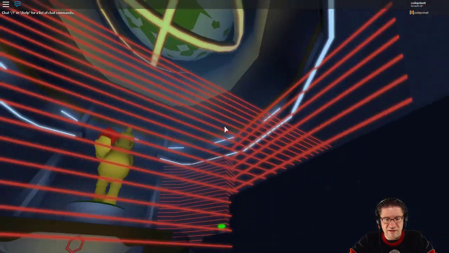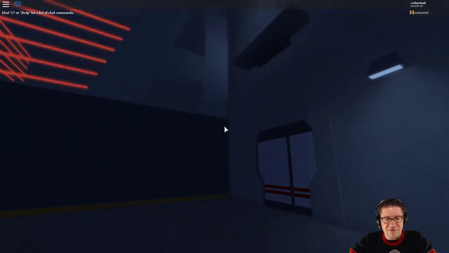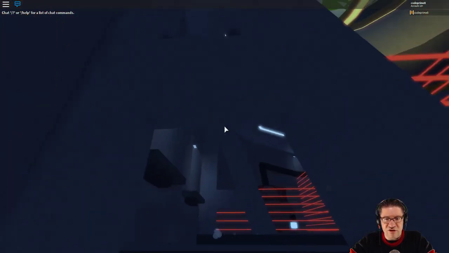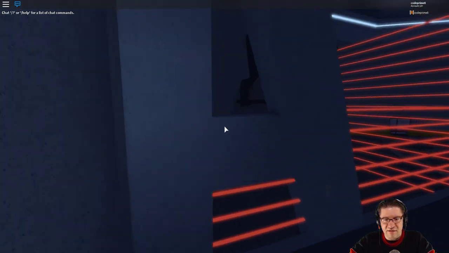So, I'm going to let it load in first. There we go. I like doing obbies in first person just because it feels like I'm doing the jumps. So, I do apologize if anybody gets motion sickness.